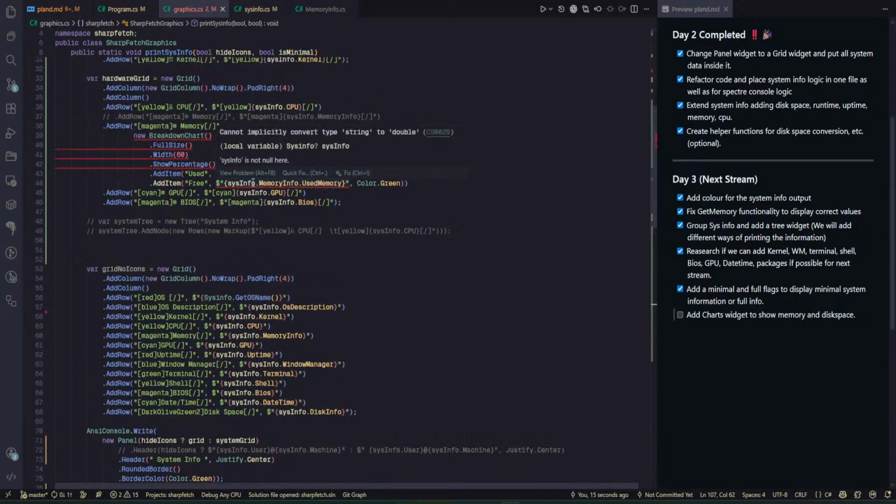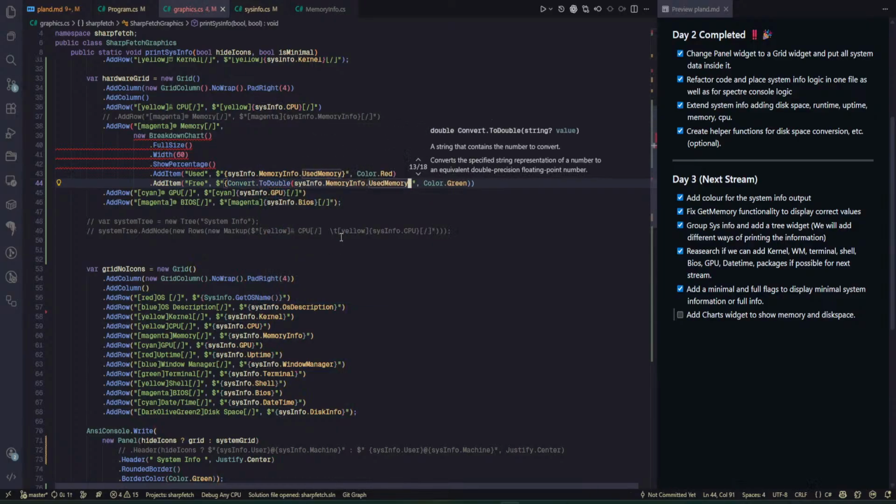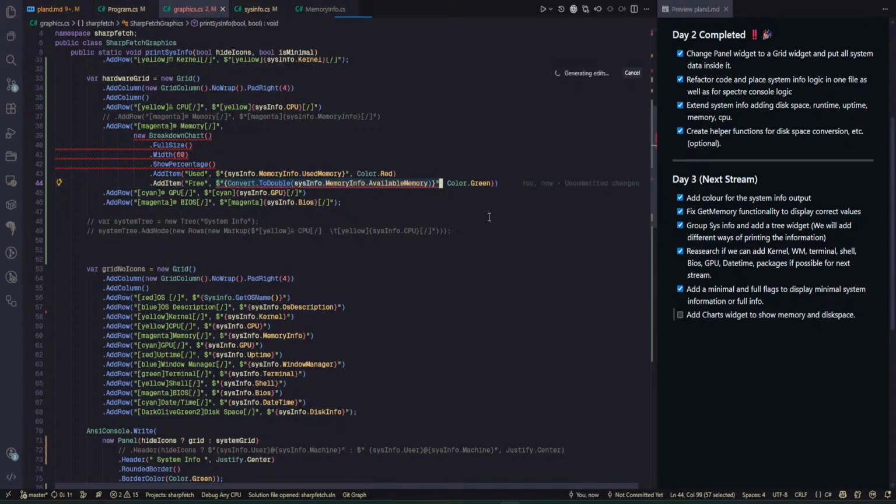But then why is it not taking this to double? Available memory. So help me fix this piece.